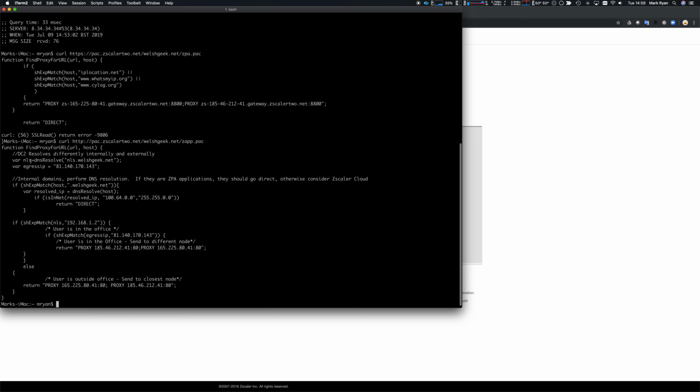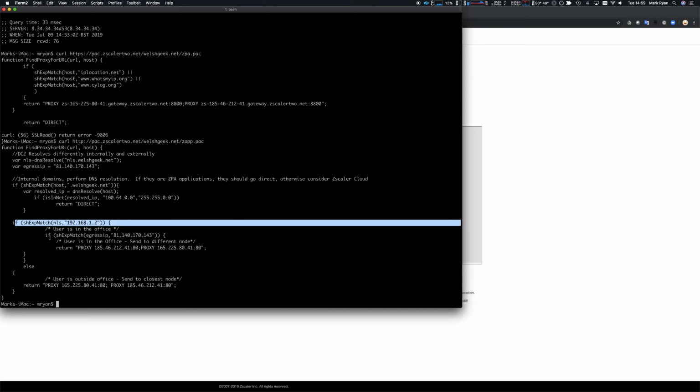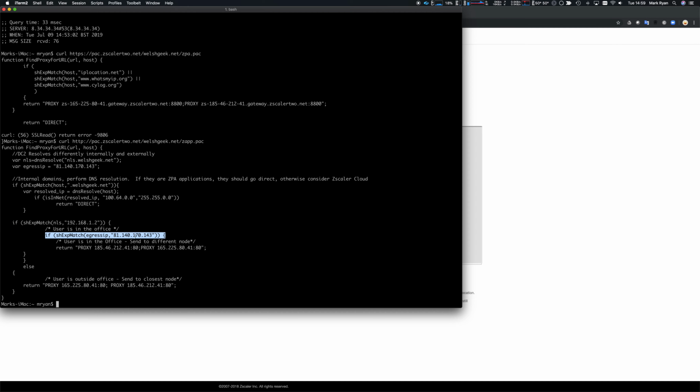We know what our egress IP address is. We know what the network location service is, which is 1.2. So we're going to follow this path. This matches because we are at that known location, and therefore the proxy will trigger on that. So the traffic steering is going correctly.